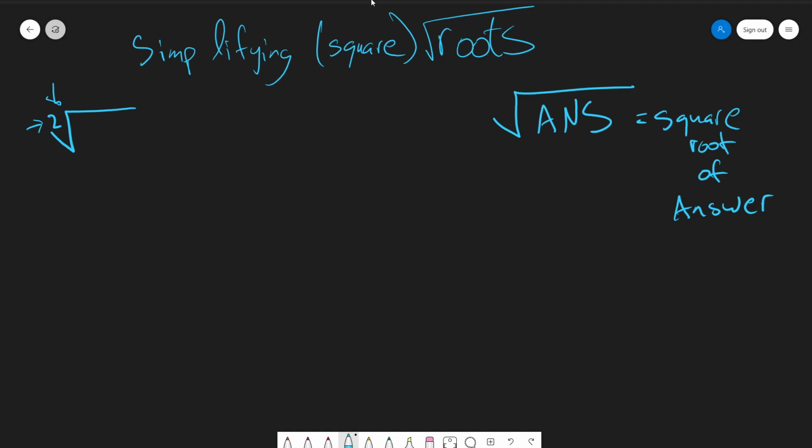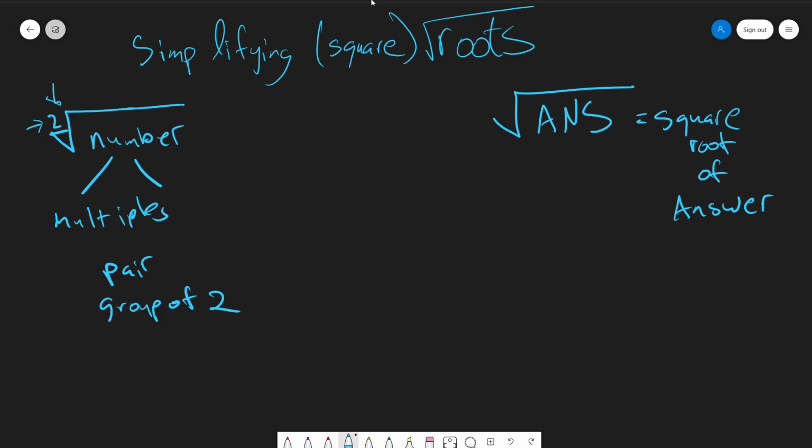Anyways, what you need to know about it is that when we have a number here, when we want to simplify it, we are going to take out multiples. And for every pair, so for every group of 2, and this is important because if it's not a square root, it would matter, we're going to take out our groups. And the things that are not groups, we're going to leave inside. These are going to be our leftovers. And I know that's a lot of words, but hopefully that makes it more simple when we just do a couple examples.